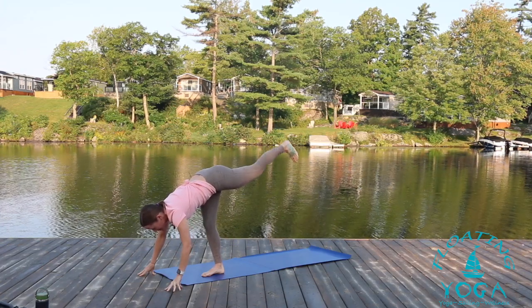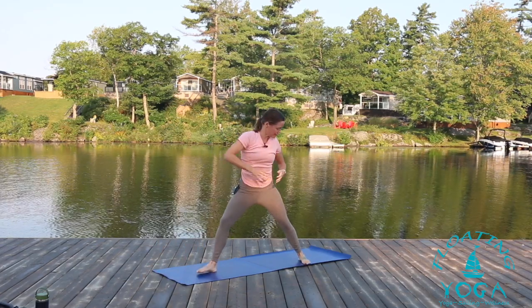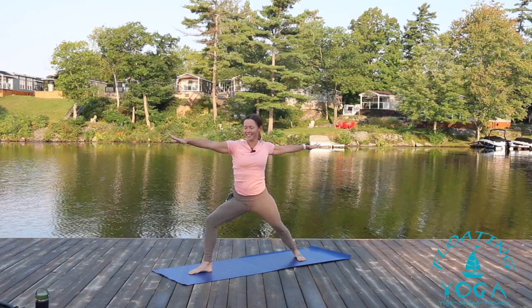Nice deep breath in. And then exhale, step it back. We're gonna find warrior two. Front heel in line with back arch. Back heel, whatever feels the most natural, some time to settle in.